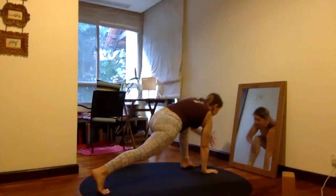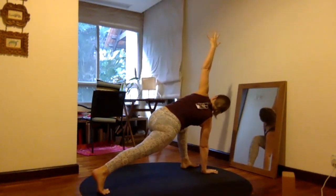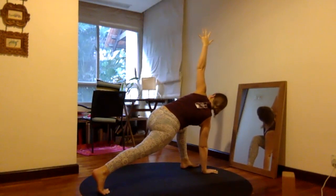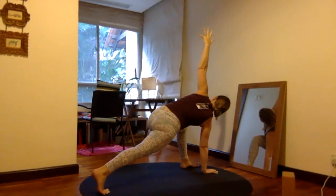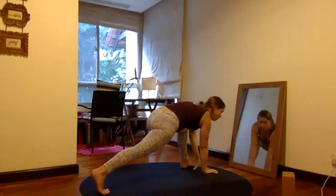Plant your right hand, inhale, left hand up to the sky. Stack the shoulders. You can look straight ahead. If it's okay on the neck, you can gaze up to that left thumb. Keep a little micro bend in that right elbow, protect the elbow. Grip into the right fingertips. Deep inhale, exhale, bring it down.